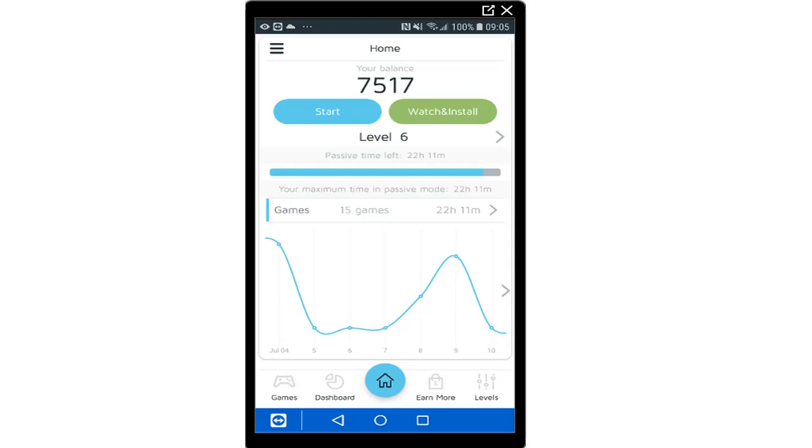So this is the end of day 2. Overnight I've had to reinstall Cashmagnet on one of my phones, my S5 or S7, sorry. You'll get that sometimes where you'll just get a glitch where the points won't show up, or when I was pushing the games it was saying that even though I had some installed and there was still passive time on there, that I needed to install some games. So if there's any glitch, just reinstall it.